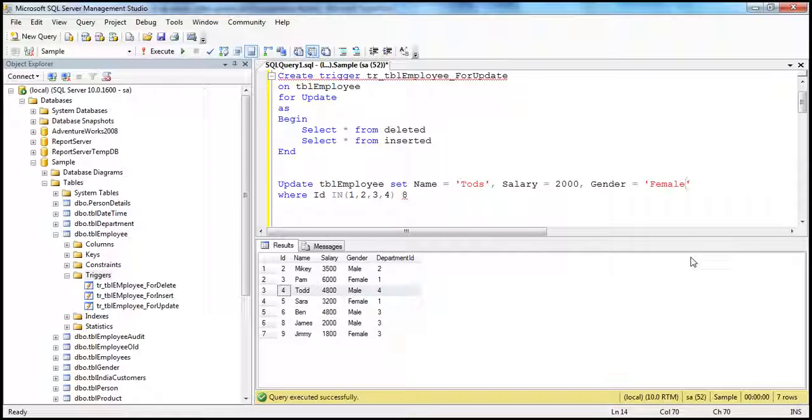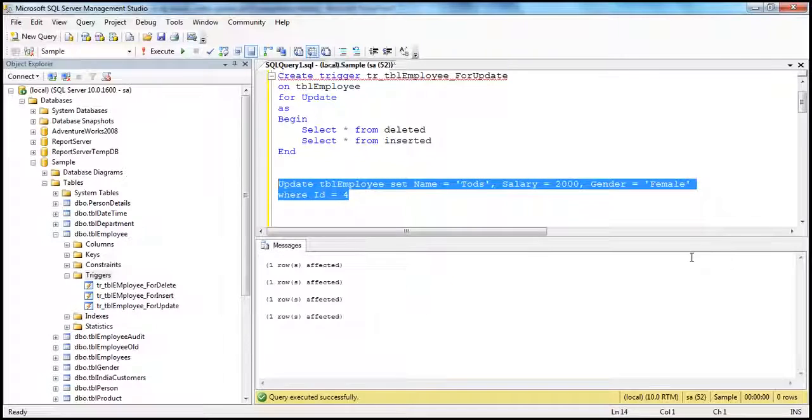We can also change the department ID if we want to, but I'm not going to change that. And we can say where ID = 4. So when we update this, press F5. Alright, it says one row affected.